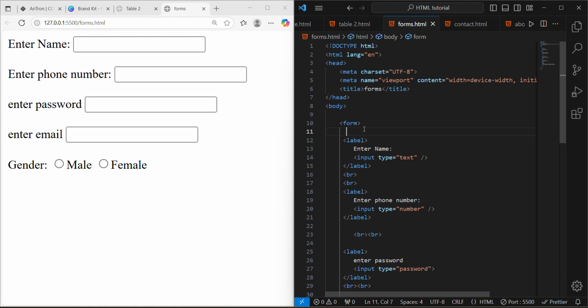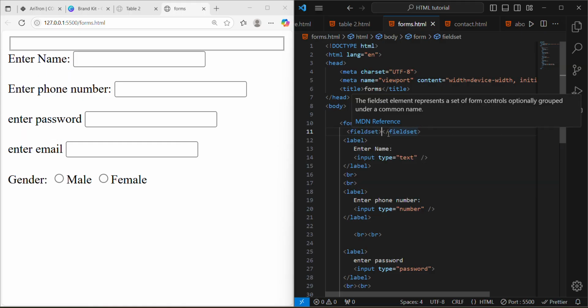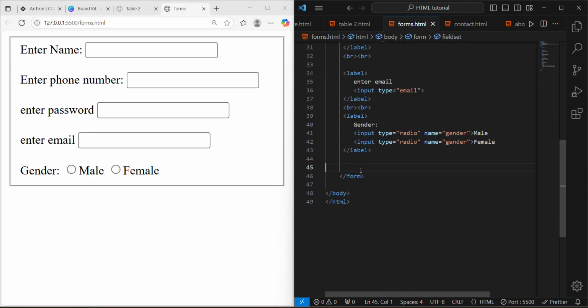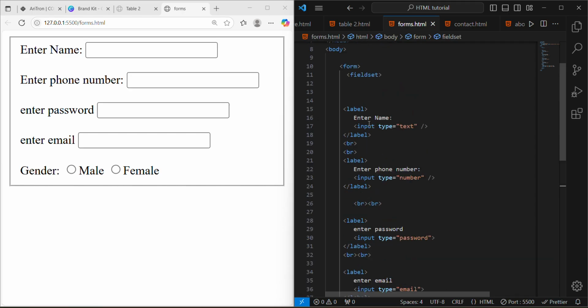The element is called fieldset. This fieldset has an opening tag and a closing tag, so we can take this closing tag and put it at the end of our element here, and then we have this nice border on our form.